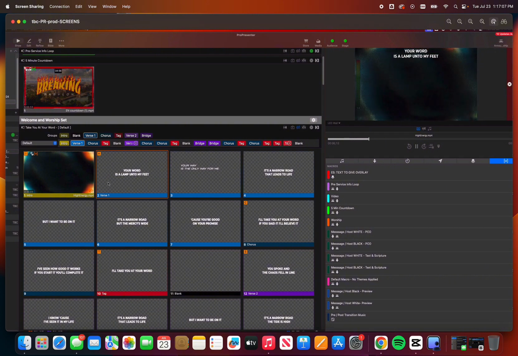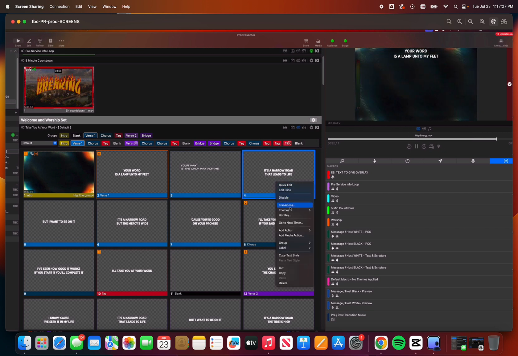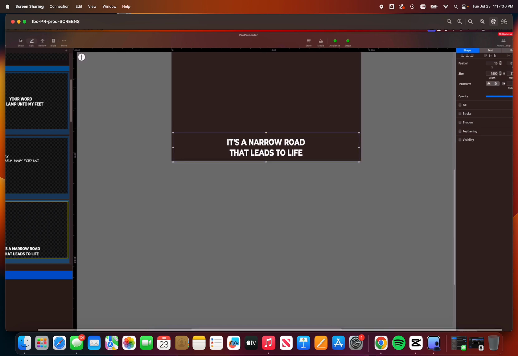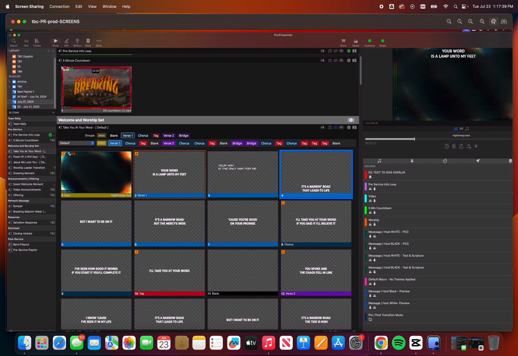In addition, if you see here, we've got our lyrics on ProPresenter. It kind of shows that they're in the center here on the preview, but our macro actually will pull these lyrics and pop them on the upper third, even if it's a different theme. So if I went ahead and edited the slide, say I took this and said, man, I want it to be at the very bottom, and we hit show, we see here I dragged it to the bottom, but if we have that macro selected, it's still going to bring it straight back to the top.